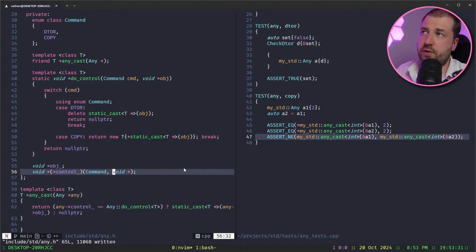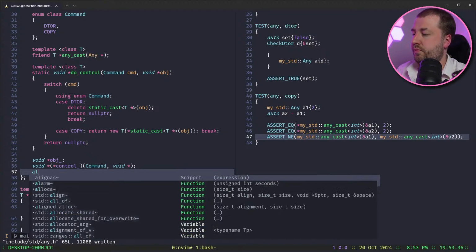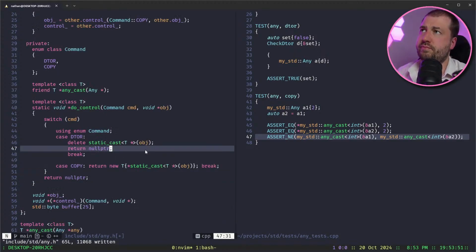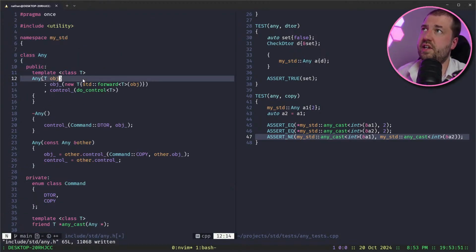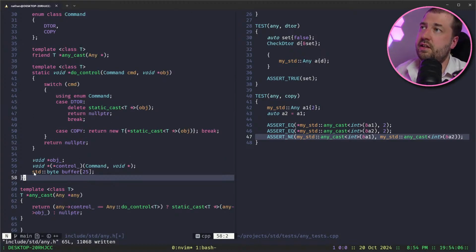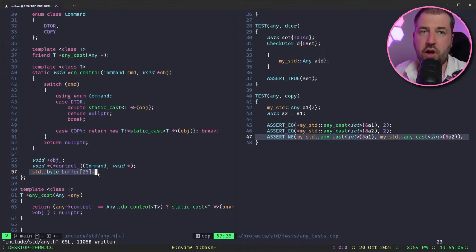So there's a bunch of ways of doing this. One is to create a std::byte buffer of, I don't know, 100, that's pretty aggressive, call it 25. Then in the constructor, if the size of T is less than the size of the buffer, we can construct it into this buffer. That's totally viable, you can use placement new or construct_at. The problem is that even if you don't use it, you're always carting these 25 bytes around. Your object is instantly that much bigger. And because I don't have the type information here, there's potential issues around alignment.